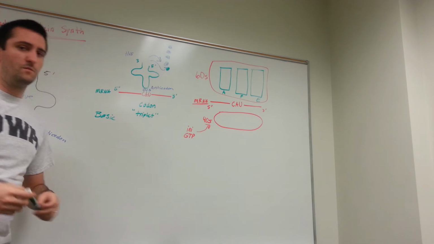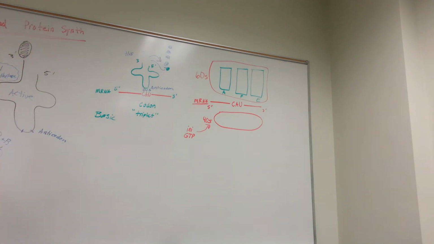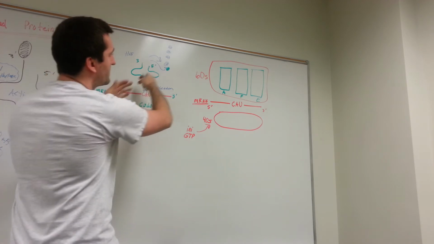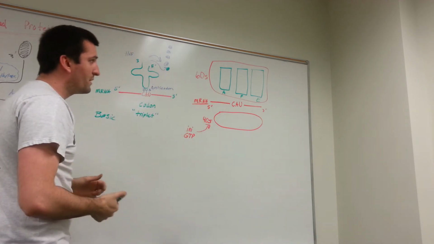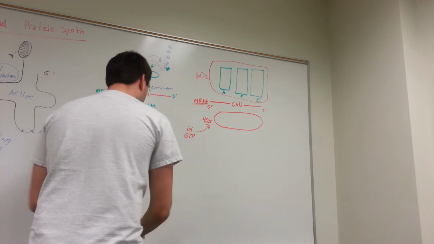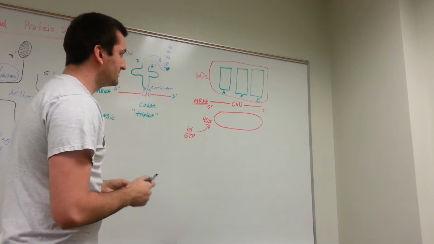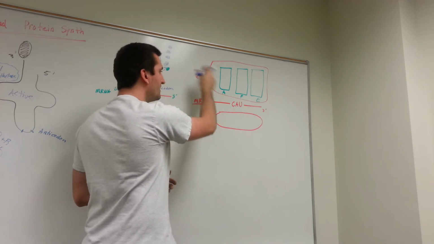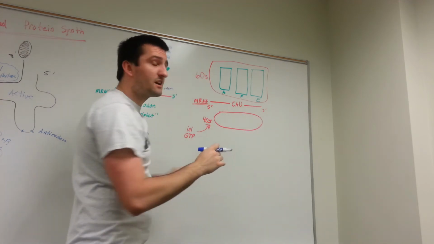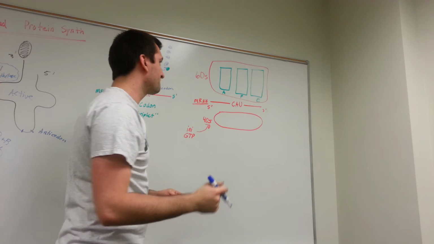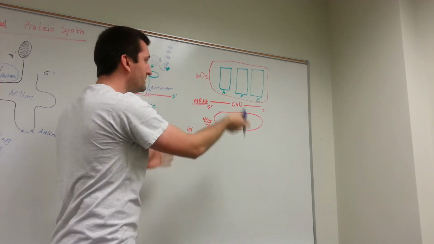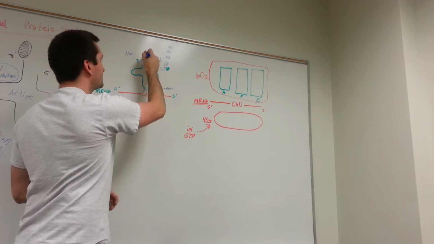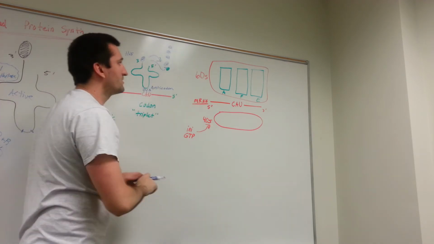So what I would like to focus on is just the basics of what's going on by incorporating our tRNA into our ribosome and then eventually our amino acid. So we're going to look at a little snapshot of a tRNA molecule coming in. It's not going to be the very first one to come in. A lot of other tRNAs have come in before it. They've already dumped off their amino acids into this chain. So let's draw this out.